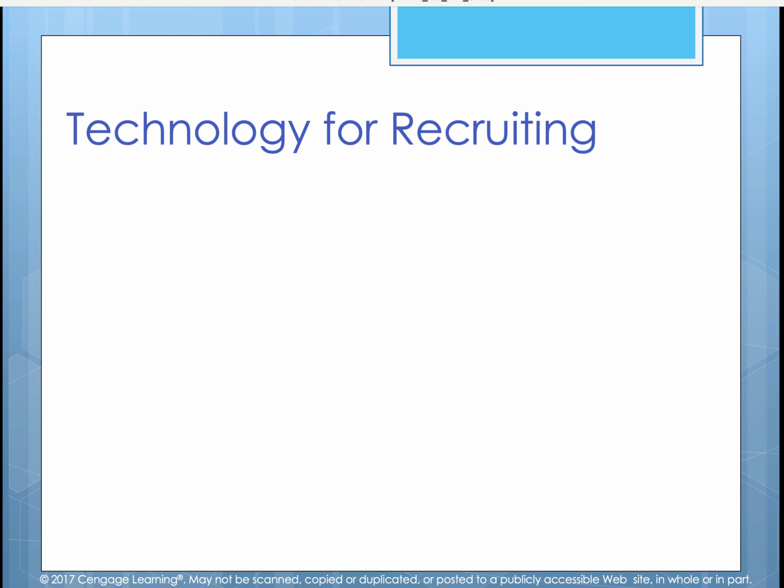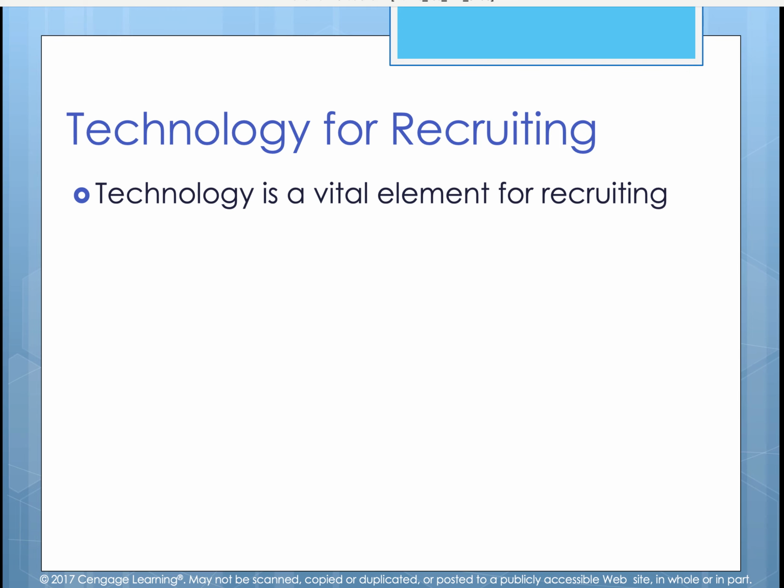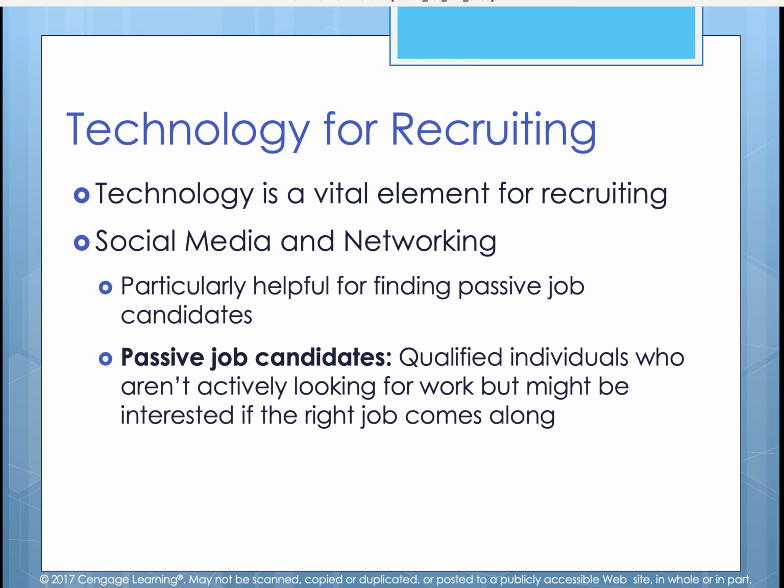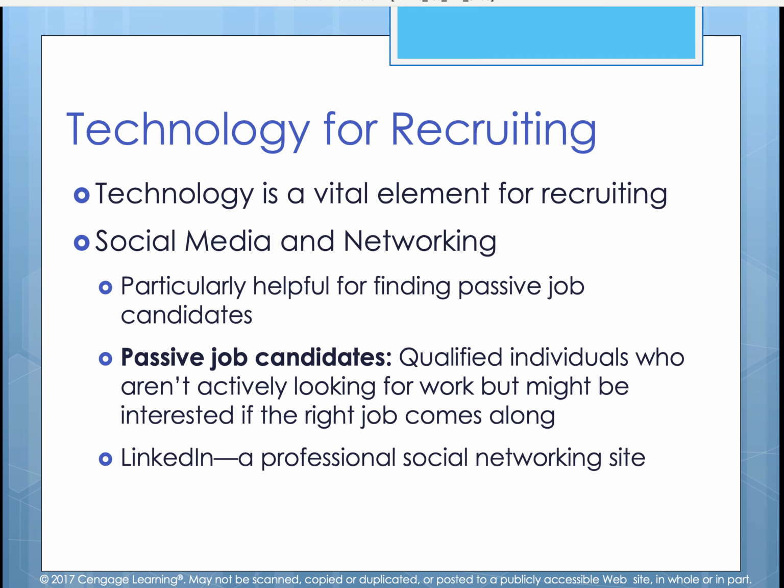When we bring in technology to recruit, it's extremely vital, and we have to look at how to respectfully and wisely use social media and networking. It can be a very helpful tool for finding passive job candidates. Those are people who aren't actively looking for work, but might be interested if the right job comes in front of them. They could say, whoa, now that right there, I can see myself doing that. And had you not put that posting in front of them, they probably would not have seen it. And that could be the very person that is the right fit for your organization.